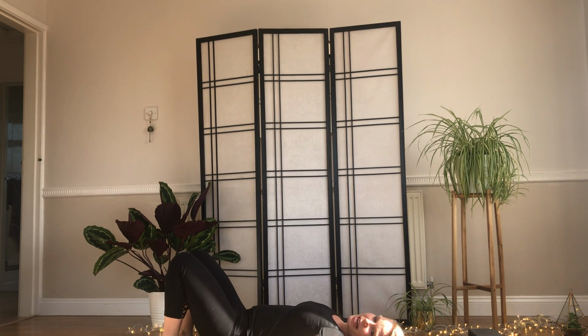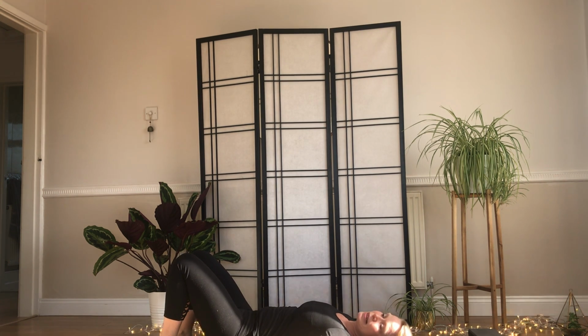So you might feel you've got an arch on your lower back. So just placing your fingers in that little gap, and then let's tilt our pelvis towards ourselves, just pressing the lower back onto our hands. Squeeze here for 5, 3, 2, 1 and release. Let's do that a couple of times.